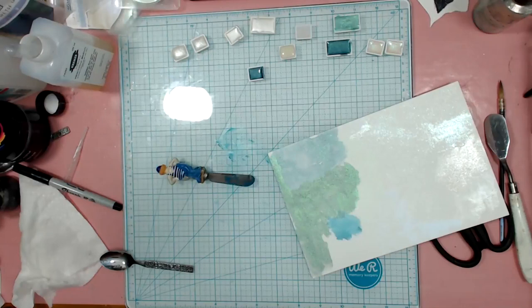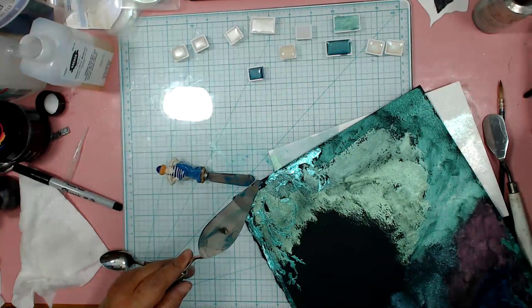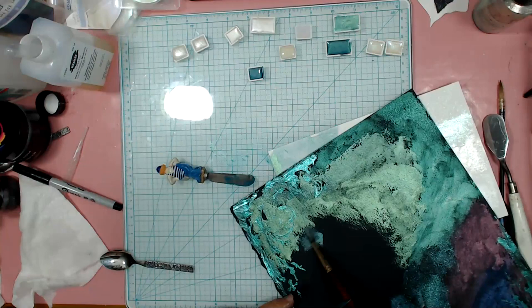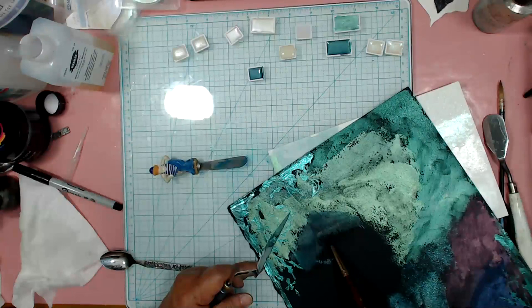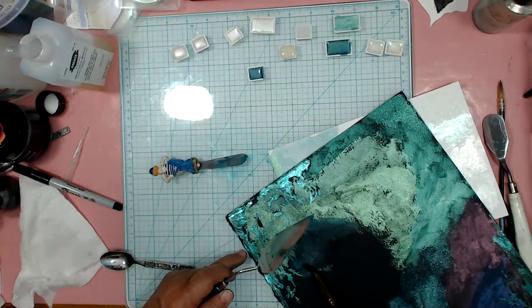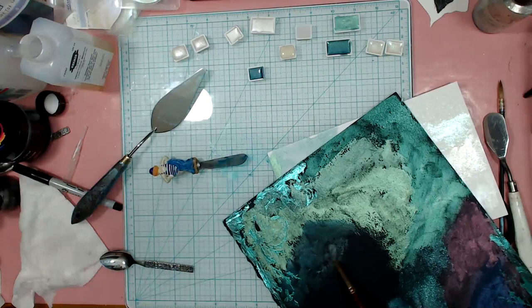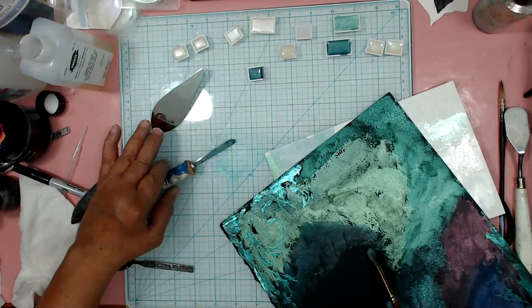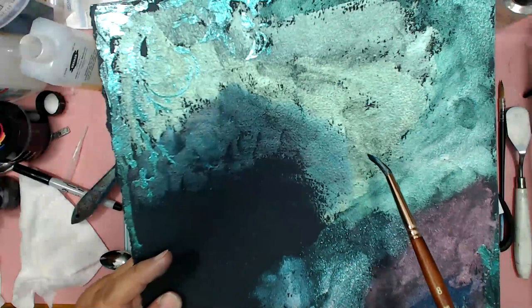Oh, do we need to do this on the black first? Let's do it on the black. More blue. Light over that green a little bit. That's pretty over that. You can see over this, when I laid it over this part here, it's pretty.